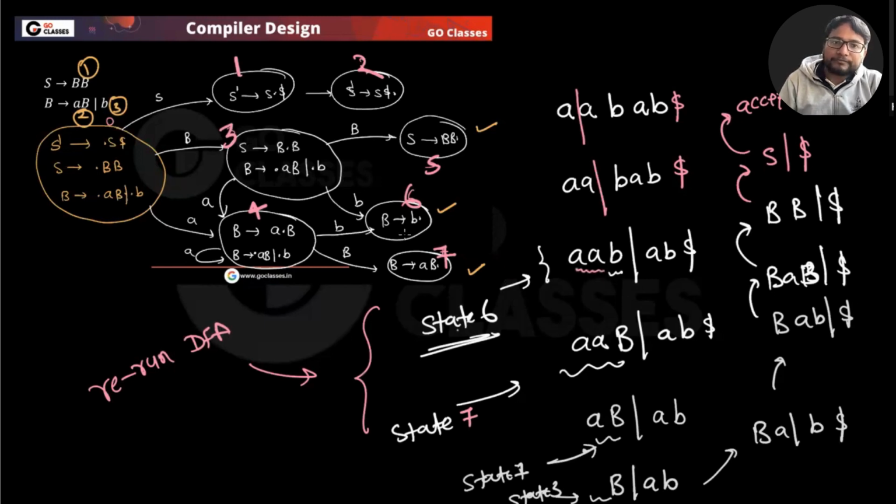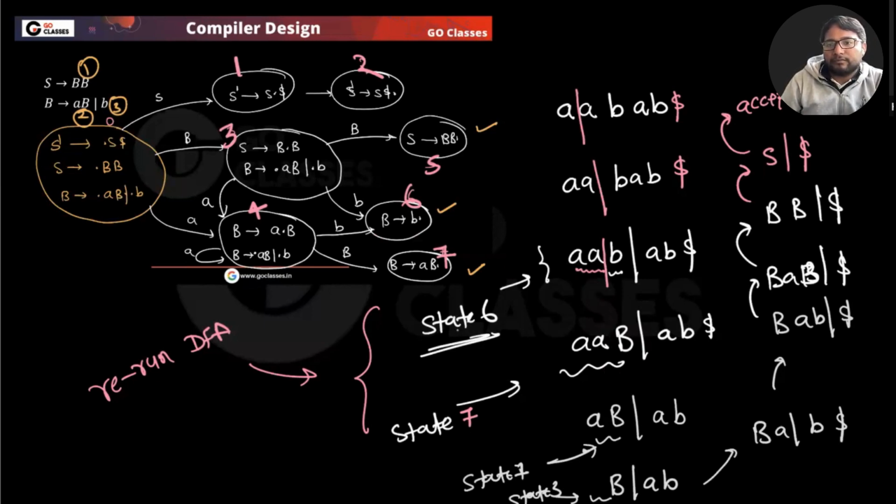On this A, we are at state 4, and now at B we are at state 6. But if this B is getting reduced to capital B, should you again rerun, or do you already know? See, till now you are in state 4. Suppose I tell you here only. Should you need to rerun, or can you just pick from state 4, that from state 4, capital B goes to 7, right? You understood my question? What I'm trying to say?